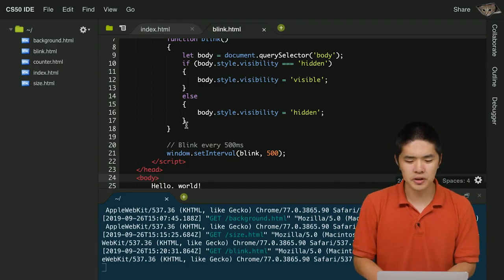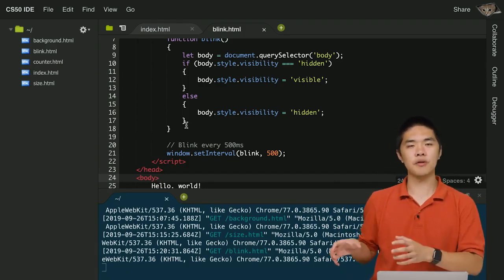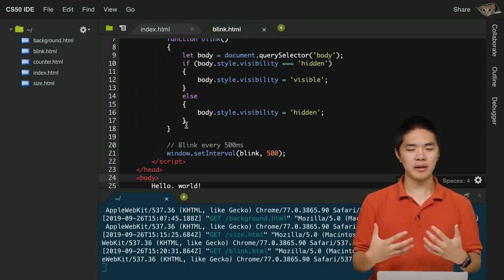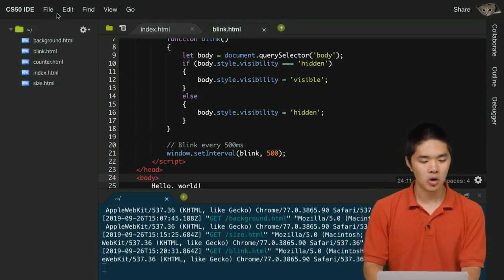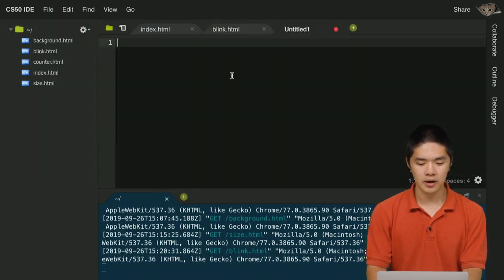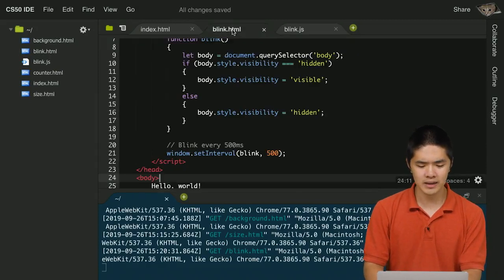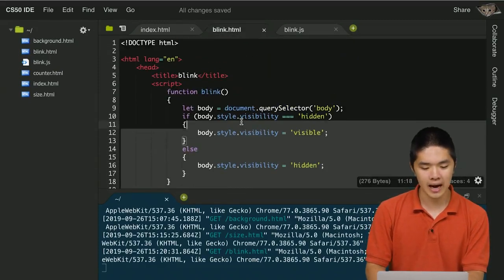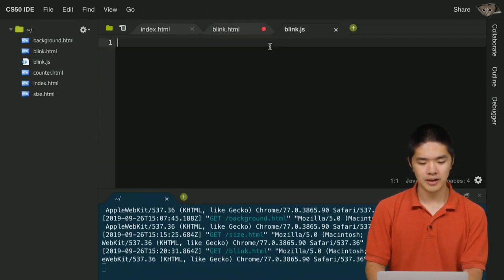We can do the same thing with JavaScript as well, taking some JavaScript code, separating it into a different file, and then just referencing it inside of this HTML file. So how might I go about doing that? Well, I'll create a new file that I'll just call blink.js, but you could call it anything you want. And here, I'll just include the entire JavaScript content of this blink.html page.